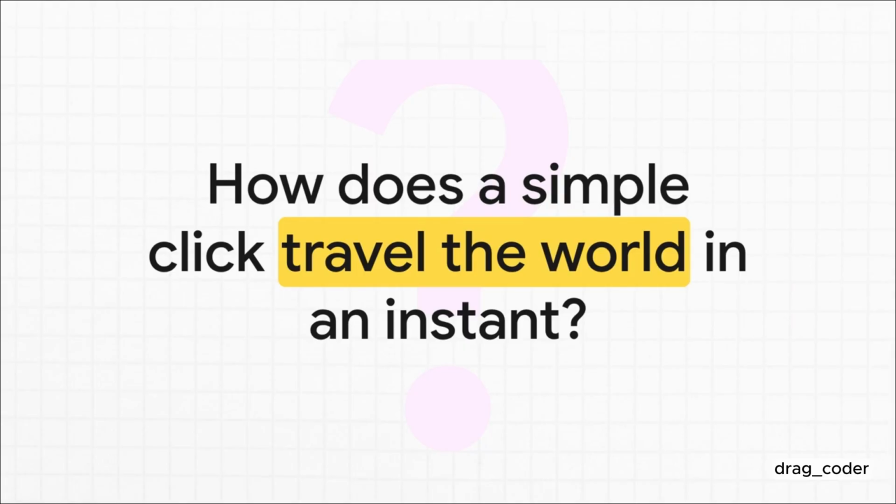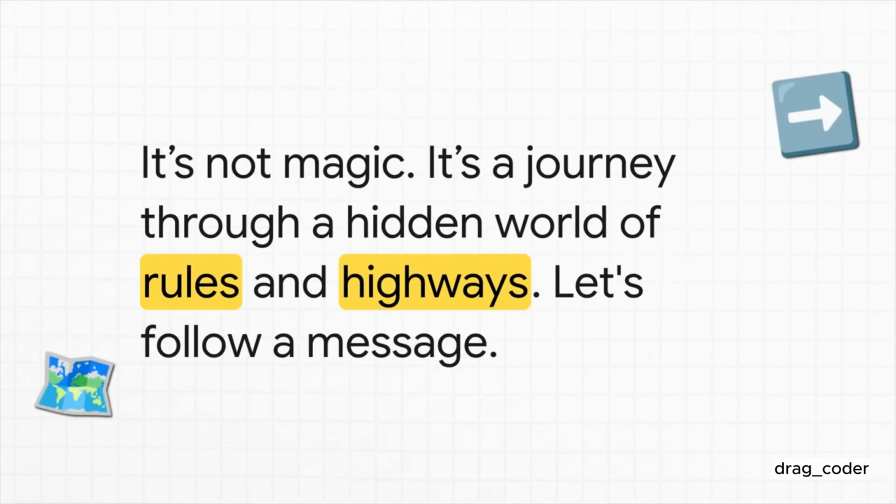You type out a message, you tap a button, and boom, it just appears on a screen halfway across the globe. But how? How does that data actually get from your device all the way over to its final destination? To get our heads around it, we're going to follow a single message on its big adventure, right from the moment you create it all the way to where it's going. And this journey is going to take us through these little digital neighborhoods and across massive global superhighways.